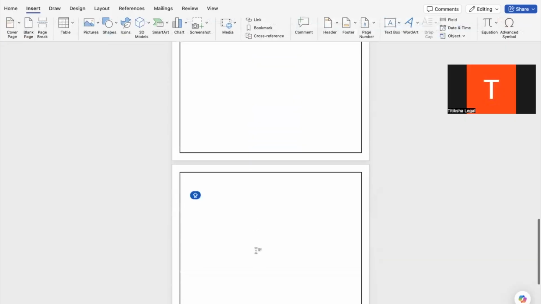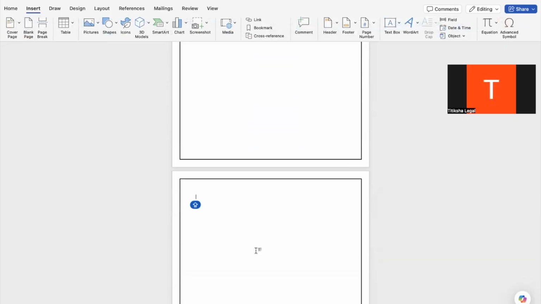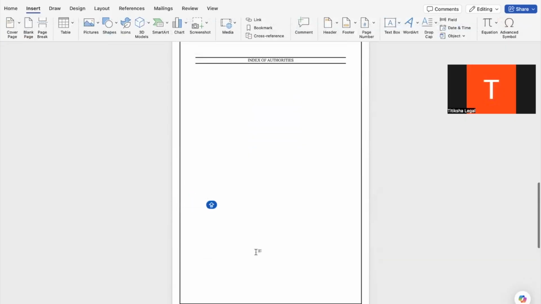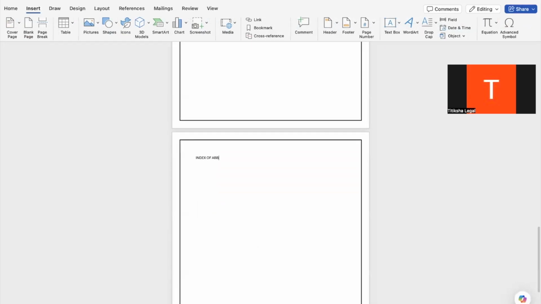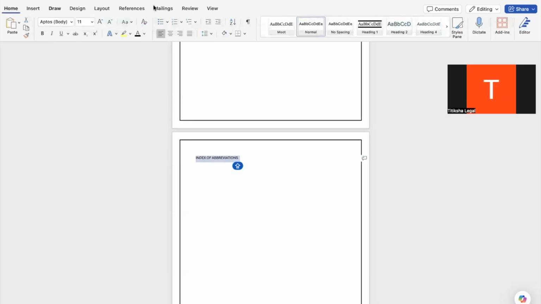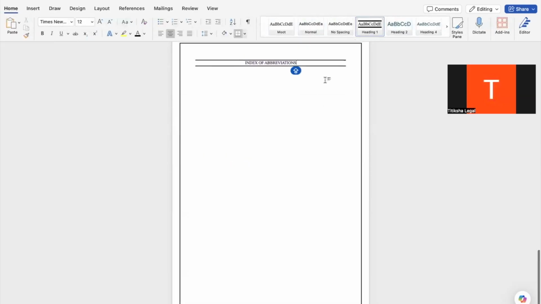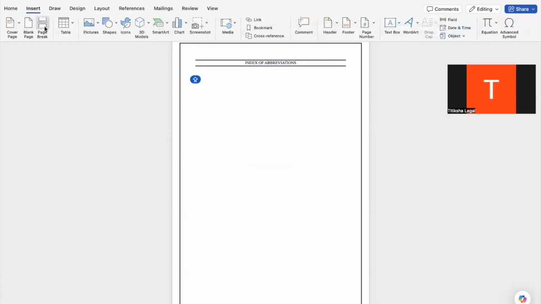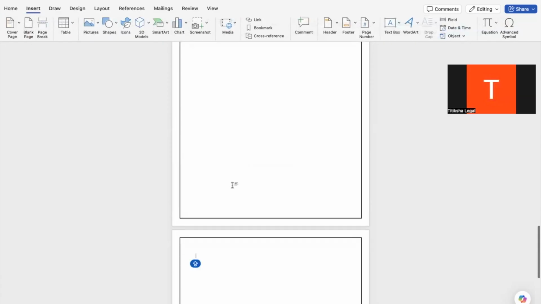After the page break, we're going to have index of abbreviations. Page break. Then we're going to have a statement of facts.